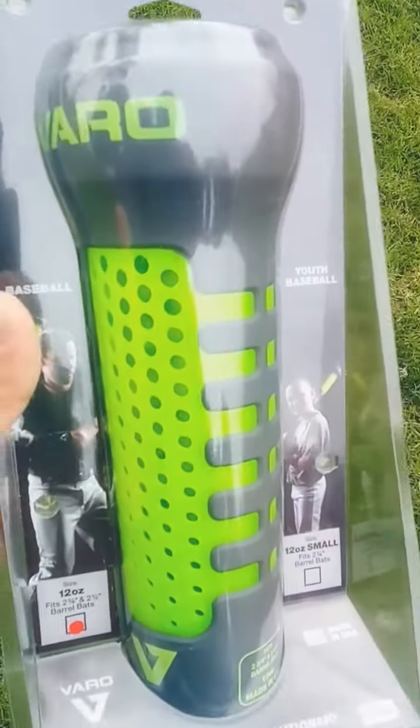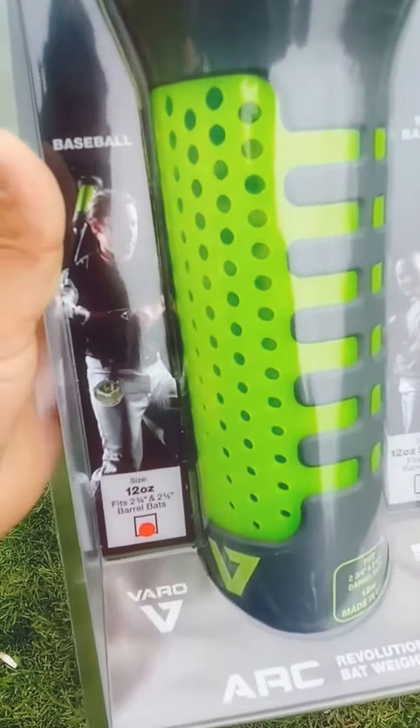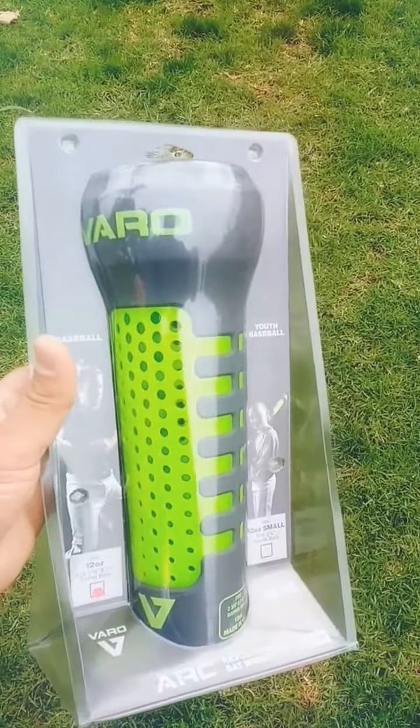Basically, this is a device that adds weight. I think it's something that resembles the donut of the old school. I actually never really liked to use the donut. We're going to try out this hidden gadget. It's made in the USA by a company called Bottle. Let me turn it around so you can see what it looks like. Here it is, the Bottle Baseball product. That's what it looks like.